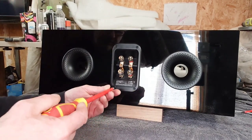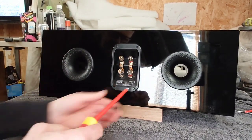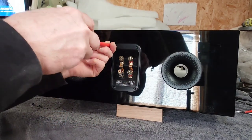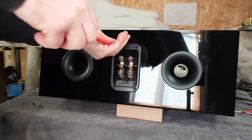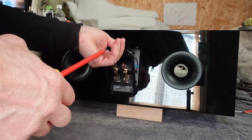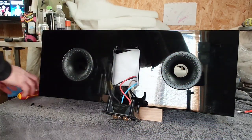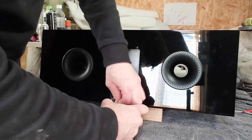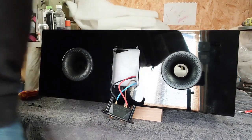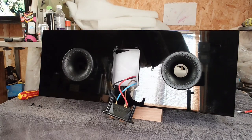So I'm going to start undoing the screws on the back of the binding posts. I did want to remove these — they'd make the walnut veneering so much easier — but unfortunately I have a feeling they're not going to come out without causing damage, so I'm going to have to be very careful. Right, that's out. Now these are definitely a cheaper model than the 804s — when you compare them, the 804s are made a lot differently, the quality is so much better, and the cabinetry was a lot stronger.